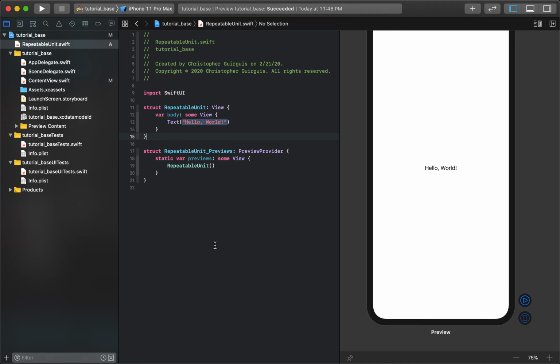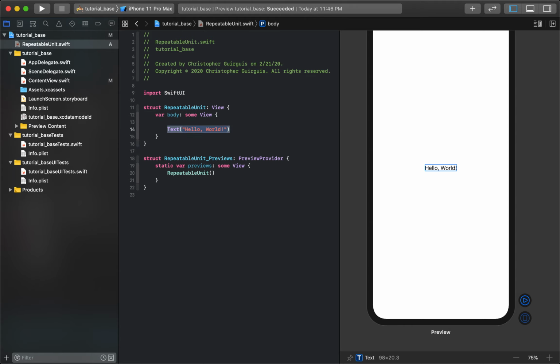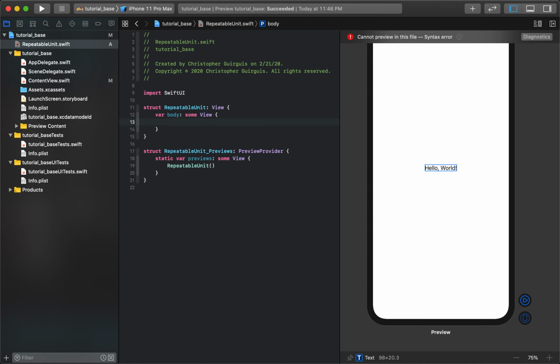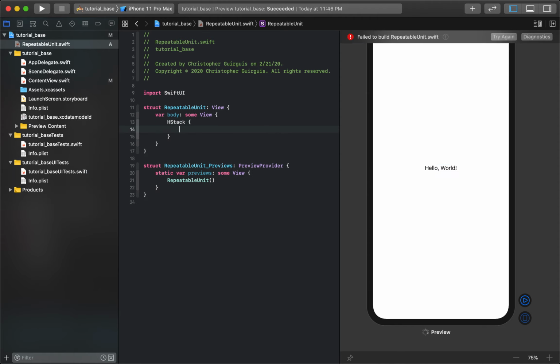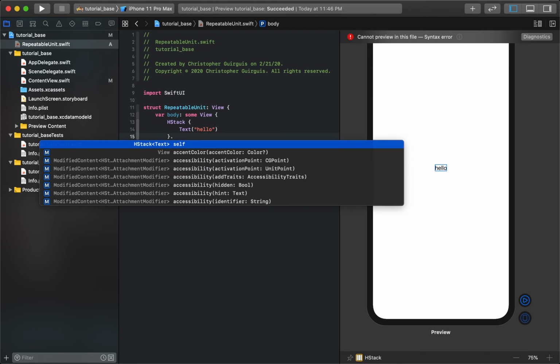To get us there, let's do the following. You can delete the text that says Hello World. I want you to start by creating an HStack. First we'll add a Text inside, and we'll just have it say anything, just to make sure we can keep going. I want you to give it a red background color.